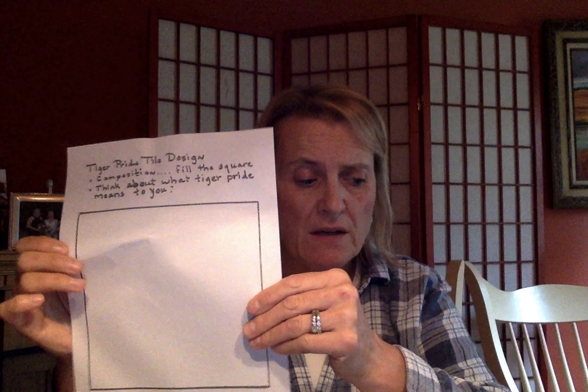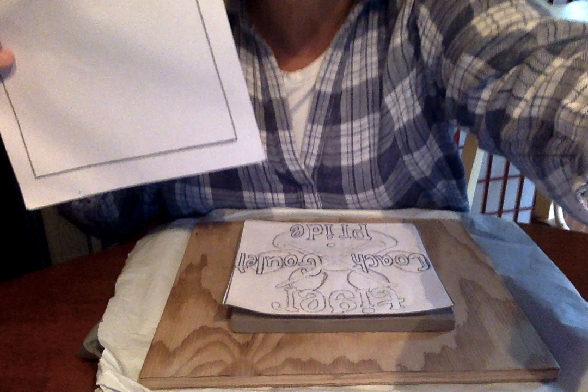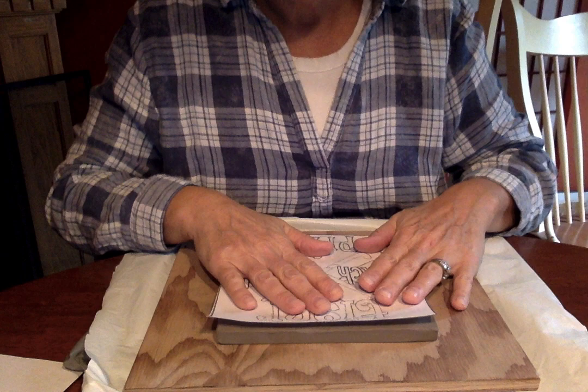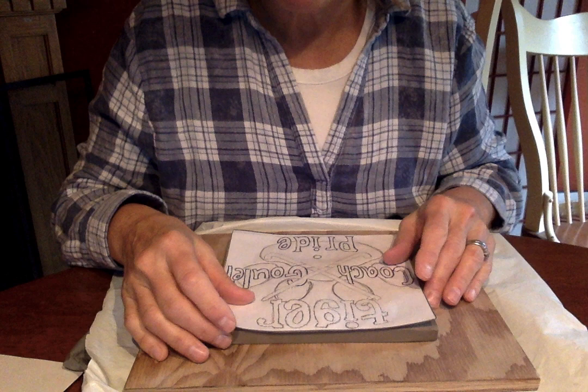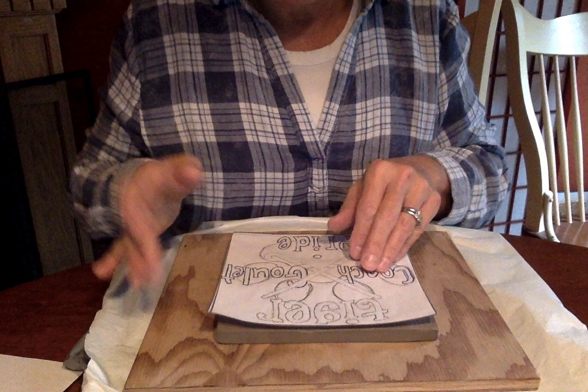I've already planned my design. After you plan your design, you're going to take scissors and cut out around the square. At that point, you are then going to place the design onto your square of clay. If you are remote, I'm going to provide you with the square. Obviously, if you're in person, you will roll out your square and have that ready to go when you come in.